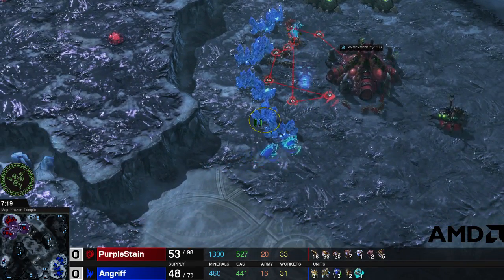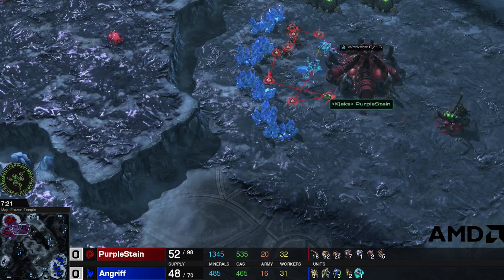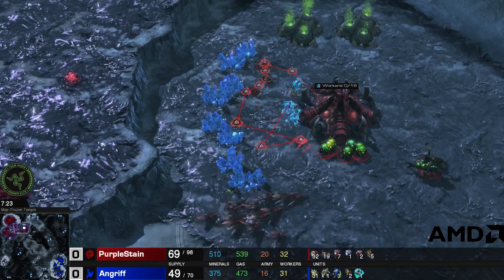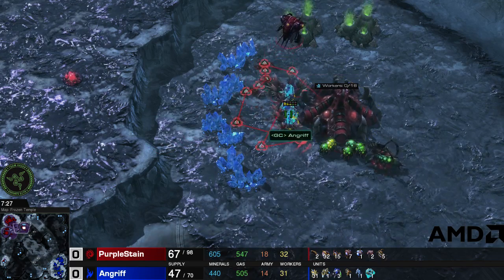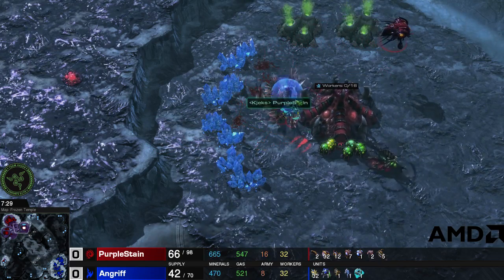Every single drone dying in the 3rd base. That's going to take it down to only 32 workers. Actually, equal workers right now. Oh, the DTs are trying to get the hatch, but I think we are going to see every single one go down.